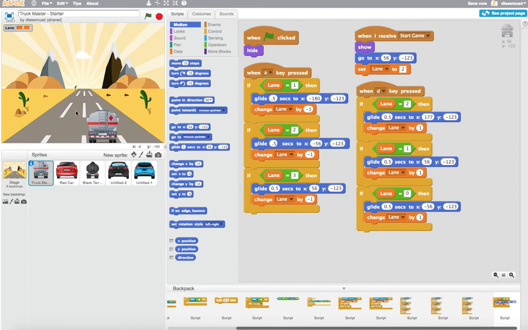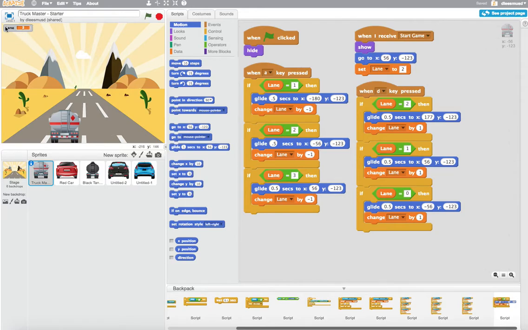So as I was programming the motion of the truck, you could see here that the truck can move to the different locations, but I noticed there's a bug. Let's say I'm here and I press D to move to the right, but before the truck finishes moving to the right, I press A. So what happens there? I press D and I press A. So he goes over to here, but the place that he should be going is back to lane number 2.